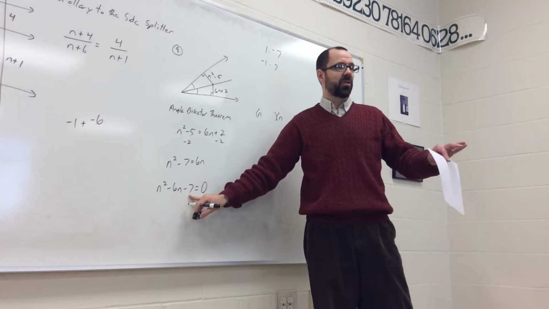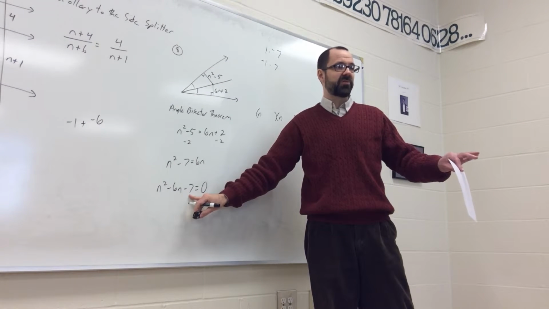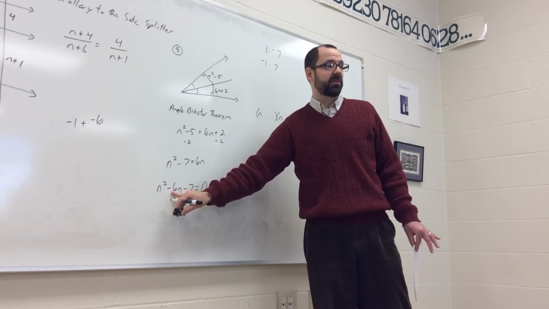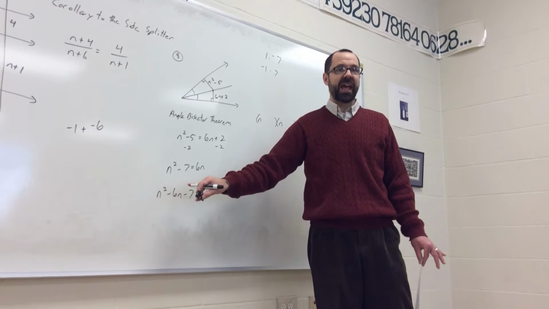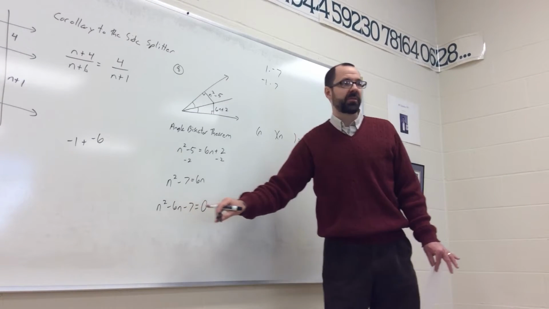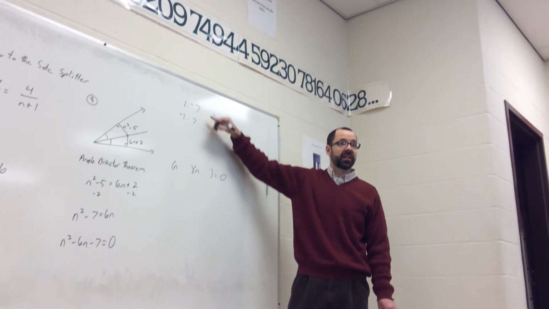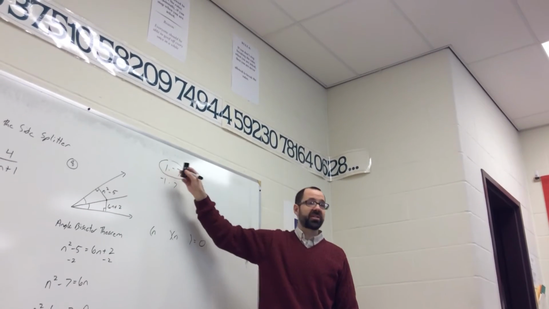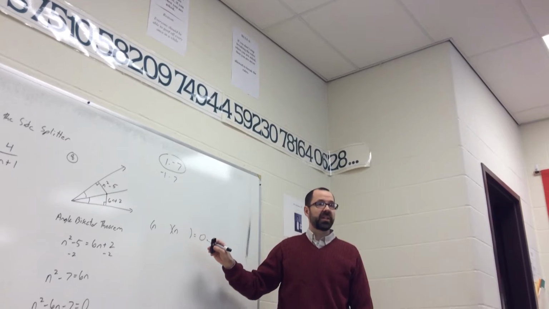Okay, then another reason why Rachel was on the right track is we do want it to add to be negative 6. So that's why she was remembering the adding. So which one of these adds up to be negative 6? The top one, right? Because 1 plus negative 7 would end up being negative 6.